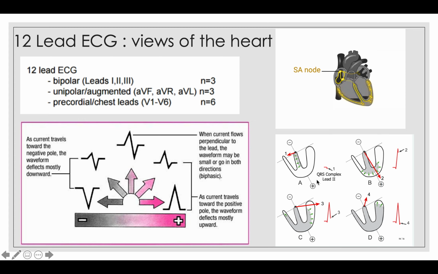So the first bit here is the Q wave. It's always a negative deflection, and then you have a positive R wave deflection, the positive slope of the R wave. Then you have a down slope, still positive deflection. This is where the impulse is spreading out through the walls, and then finally you have an S wave, which is when the electrical impulse gets to the edges or the peripheries of the ventricles, denoted by the negative deflection here. The reason why is because it's going closer to the negative.